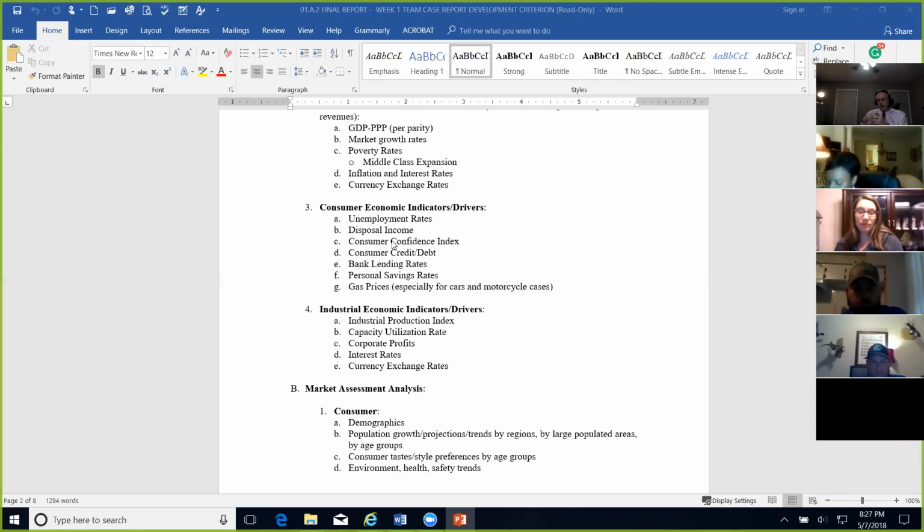And why is this important? Let's think about it just for a moment. Think about unemployment rates. If the unemployment rate is low, what is that an indication of economically, you think? Economic prosperity. And who's prospering from that? Harry? Consumers and companies. Consumers and companies, exactly right.